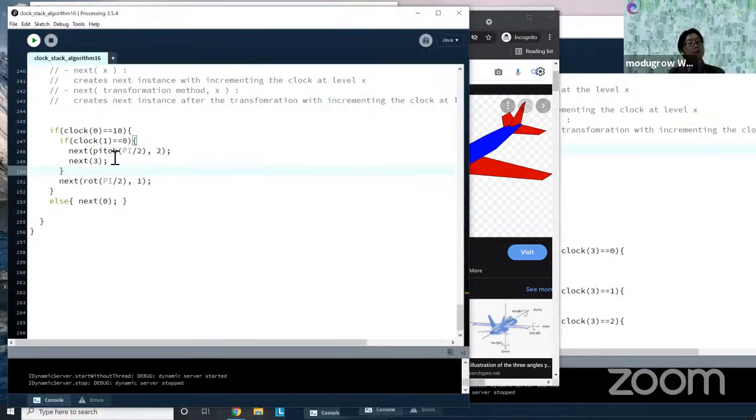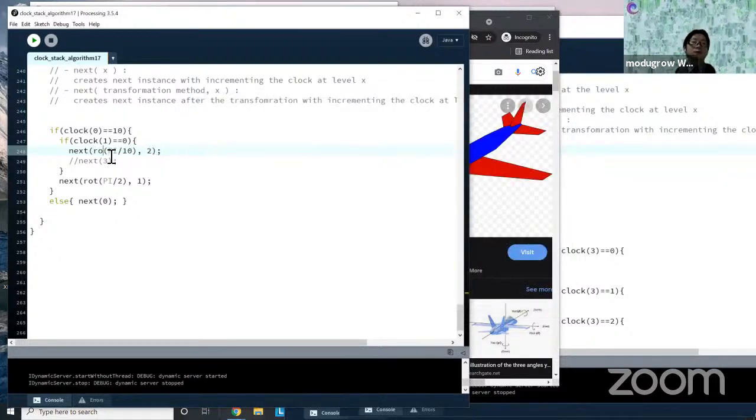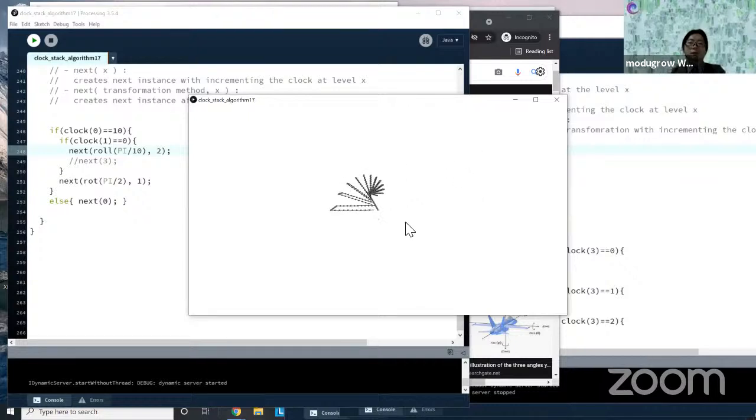So for example, let me show that example. First, I forgot if I saved, so let me do that first, and I don't need this branching. So if I change to this yaw, I was using pitch to go up, and now I can rotate this way. Actually, just to illustrate what I mean, I make a smaller angle rotation. Now, actually, no, yaw is the XY plane, so I don't think that. I wanted to show the rolling transformation. You see that, that's rolling. So literally it's rotating along the local front axis. So it's going that way.